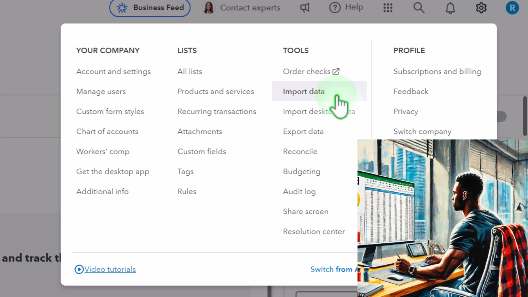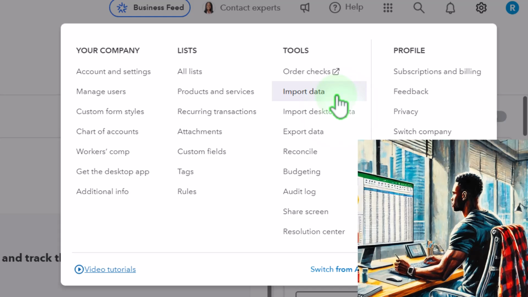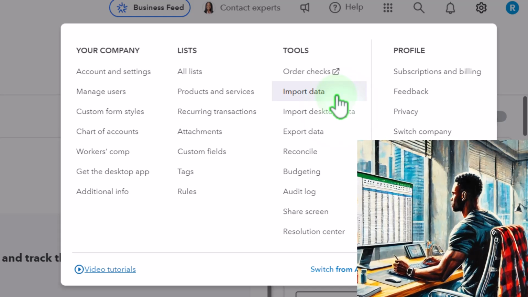So you could try to import the data somehow from the prior accounting system, which could be nice because then you can at least generate comparative reports.